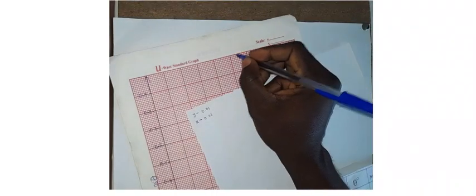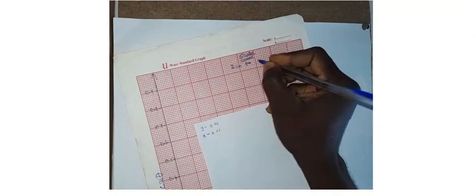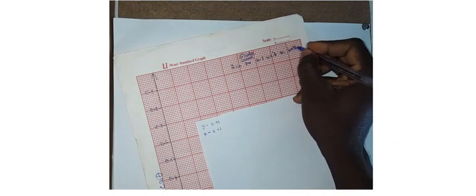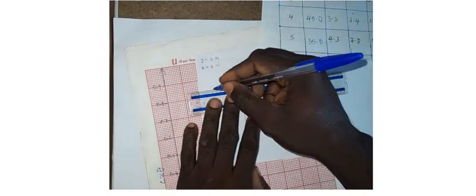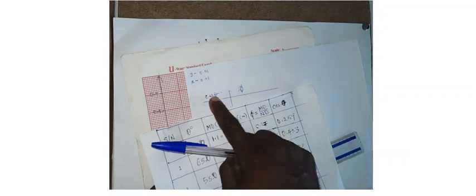So my scale, I can just write this. Since I'm using the same unit on both axes, I'm going to write scale: 2 cm to 0.01 unit on both axes. Okay, that's enough because they are the same. Now let me make use of my scale factor. I'm going to draw a small table here. So this will be for cos theta, and this will be for phi. Okay, that's what we are plotting against each other, cos theta and phi.